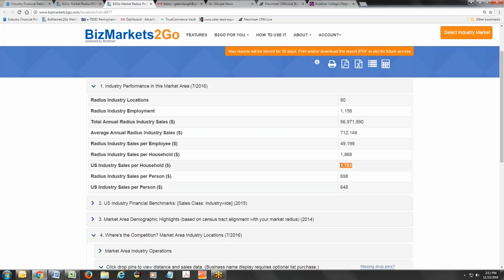We also show you sales per household for this industry at the national level. And we do the same thing for sales per person. So this is sales per person for that industry market radius and sales per person for the US industry.